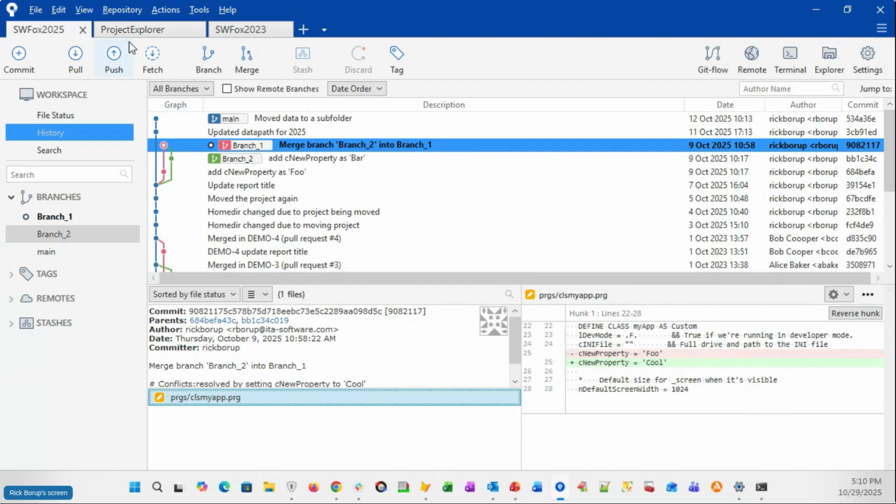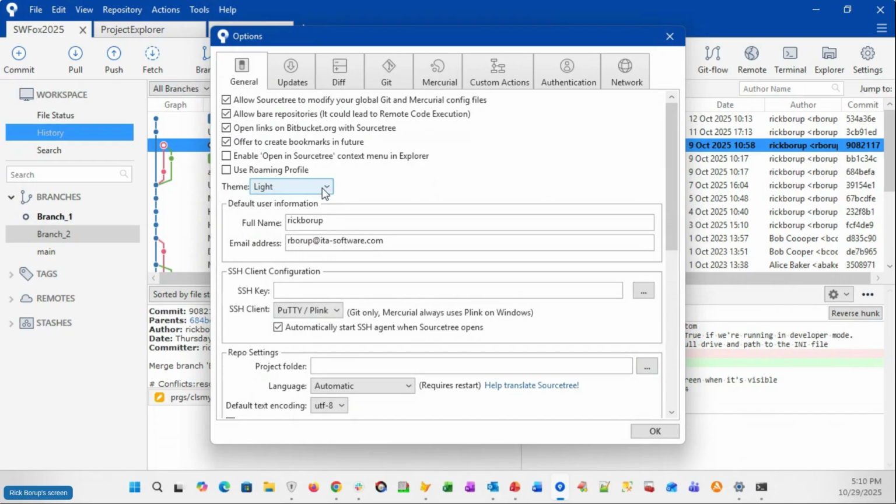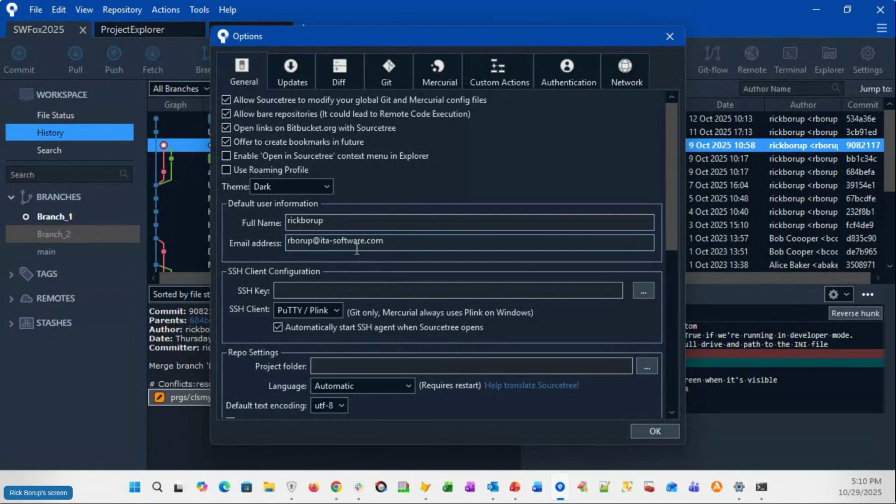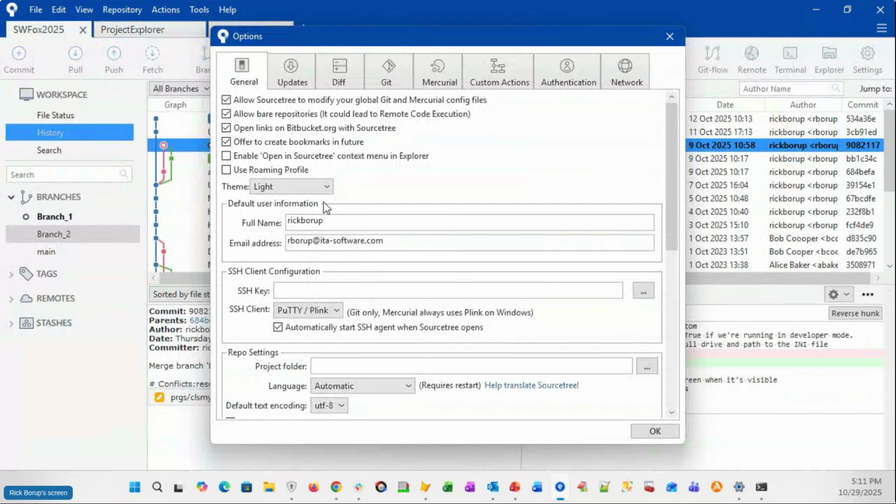First of all, it does have a dark theme, which I kind of like, but it doesn't show up well for presenting. Probably not bad on your screen, but certainly doesn't reproduce well for the white paper. So I'm not using it here, but I personally tend to like dark themes. They're a little easier on the eyes, so you can choose that.